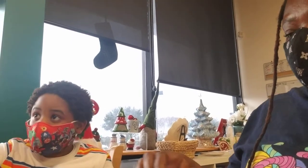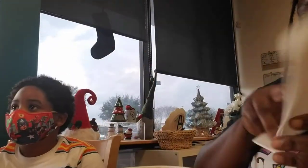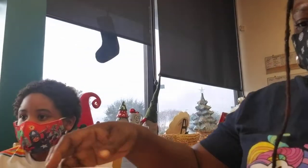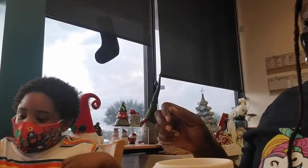The only time you need water is to clean off your brush if you're changing colors. Say you're going from black to blue, you can rinse off your brush and dry it with the paper towels. That's the same at my house. Kind of like when you use watercolors or regular paint. Same brush, you gotta wash it out. Like this. There you go.